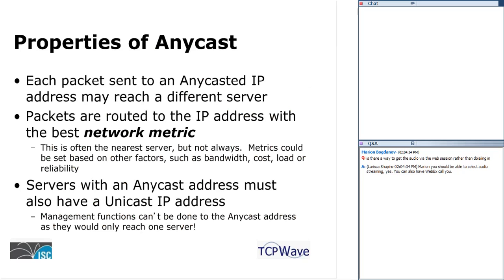One thing to keep in mind is that whenever you use Anycast, whenever you share an IP address between several different machines out there, you also need to give each of the machines a unicast IP address, a normal IP address that can identify each separately. Otherwise, if you try to monitor or log in or administer these machines and you target the Anycast address, you'll never know which machine you are connecting to, and that's not a happy situation to be in. So if you want to SSH into a machine, you would SSH into the unicast IP address.